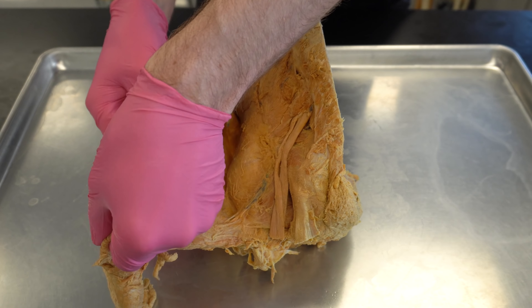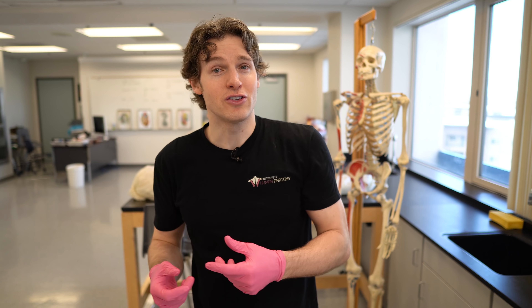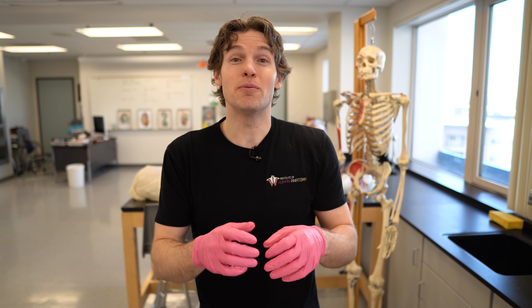What do I mean by humans having the biggest butts in the animal kingdom? You might say, 'Jonathan, have you ever seen an elephant's butt?' Well, what we're talking about here is a butt-to-body-size ratio. So if you were the size of an elephant, your butt would be huge — or in other words, you'd have quite the booty.